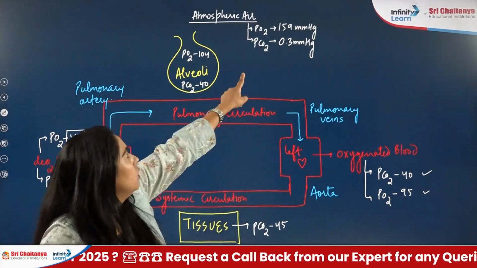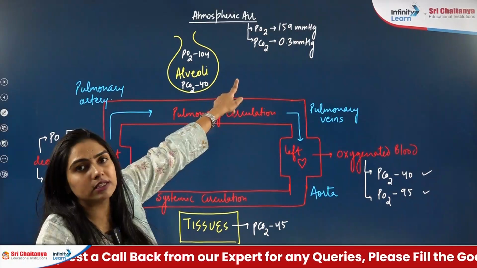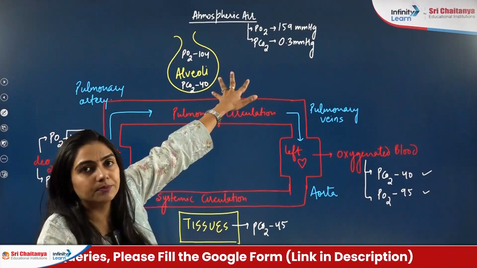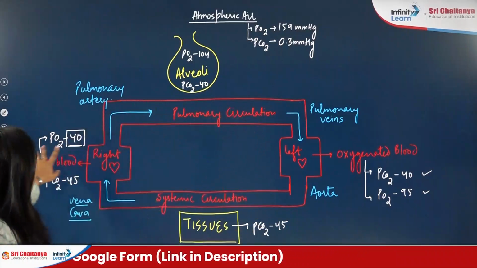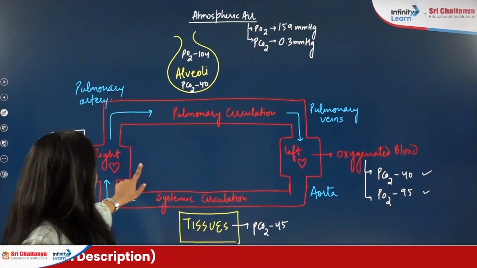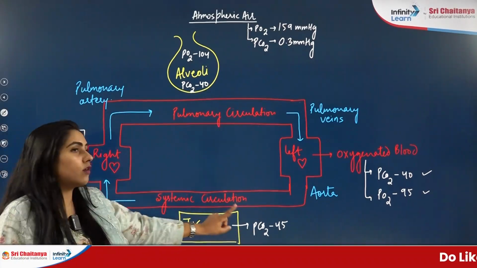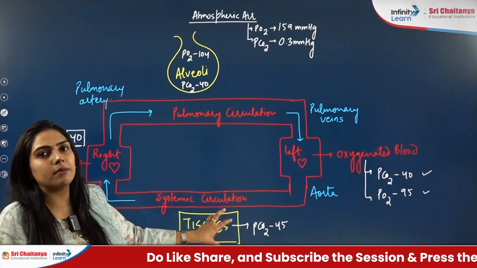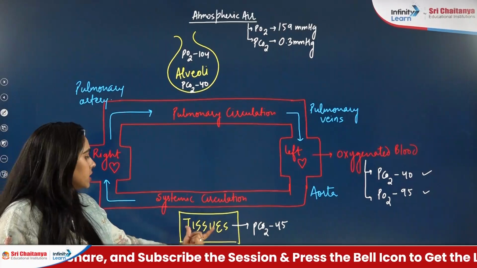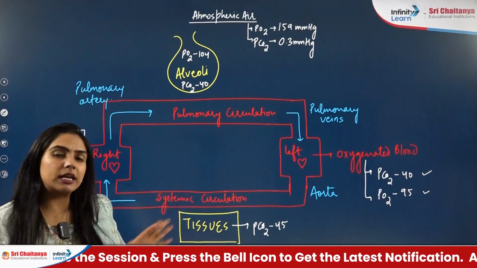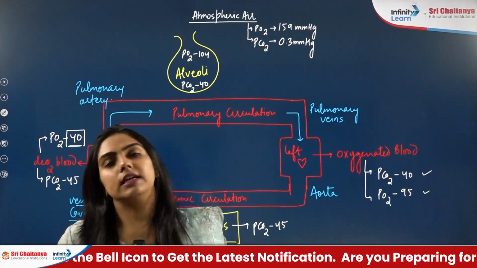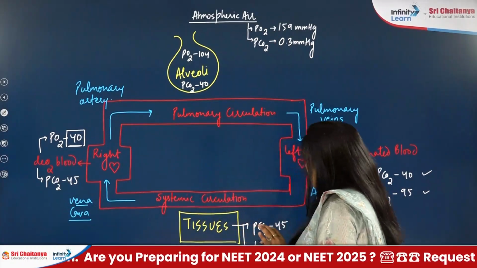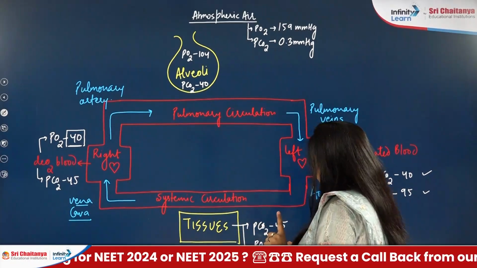I am not talking about atmospheric air. The lowest value in the atmospheric air is 0.3 mmHg. I am not talking about that. Right? In the body I am talking. So, now you understood everywhere. Whatever will be the partial pressure of oxygen and CO2 in the deoxygenated blood, that will be the same in the tissues as well. That means tissues and deoxygenated blood, the partial pressure values will be the same whether it is oxygen or carbon dioxide. So here PO2 will also be 40.